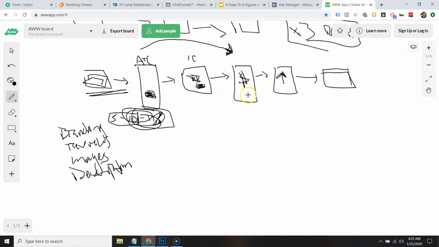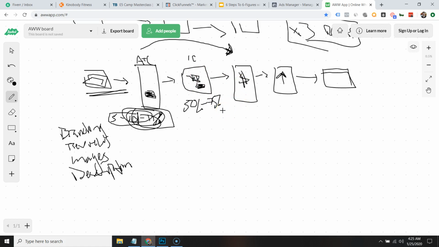Here, there's going to be some natural drop-off. I like to see less than a 50% drop-off, okay? So ideally, if you're getting 10% add to cart here, then I want to see at least 5% of them initiating checkout and making it to the page. Ideally, it's more like 75% that are clicking through from cart to checkout, okay?